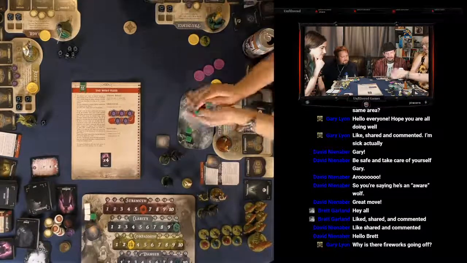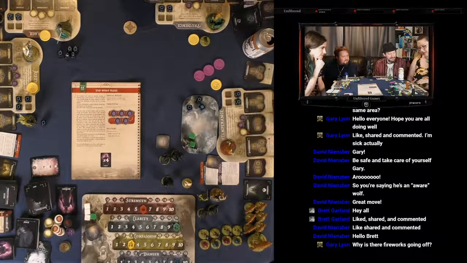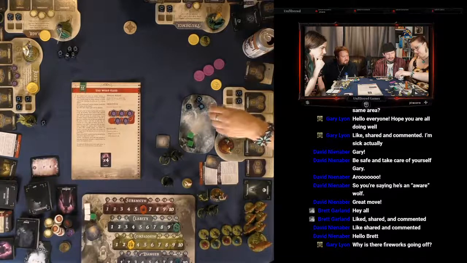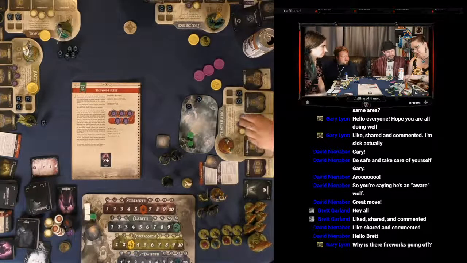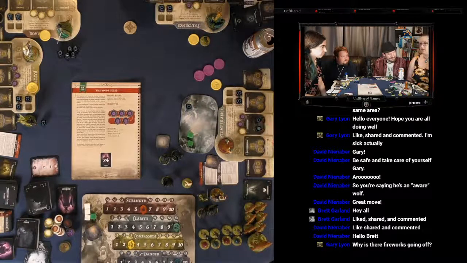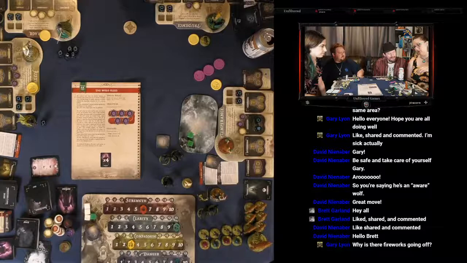You got this, babe. Yay! Oh, there you go. Cool. So I'll explore. Is there anything else it says you can do? You've got to place the rest first. Oh, that's right. X is equal to the number of light tokens you have above it. Oh, okay. Cool.